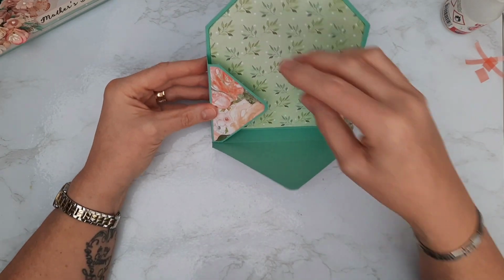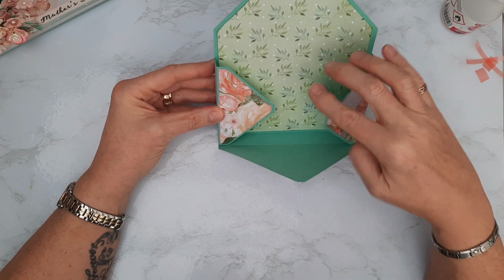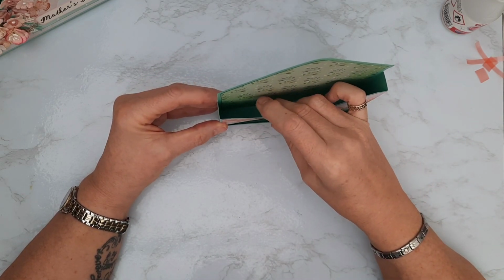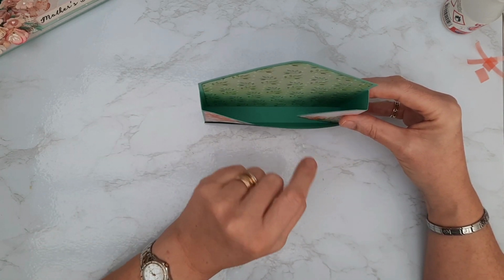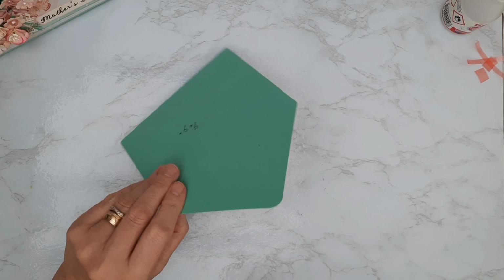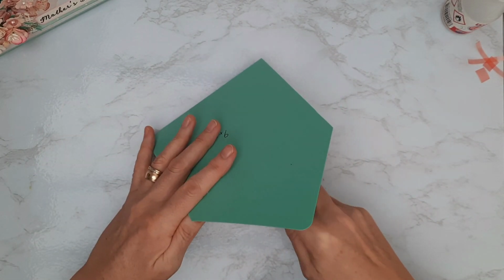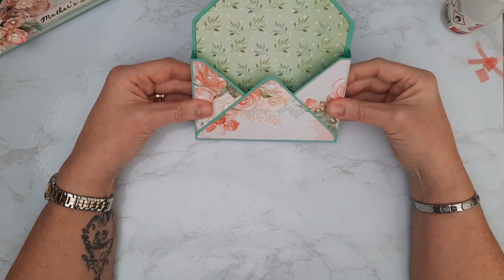So all we need to do now is make sure that everything's running reasonably straight here. So I want to bring this one, tend to stand it up so that I can see that I've got everything aligned. Just tack it in place. The same for this one. You want a nice straight edge. Tack it in place, and then when you're happy with it, again, I can pop inside now and I'm just pressing where I've stuck those panels down, and we've got our box at the ready.